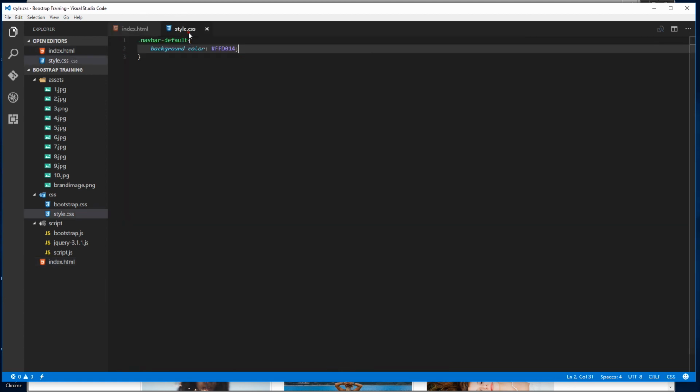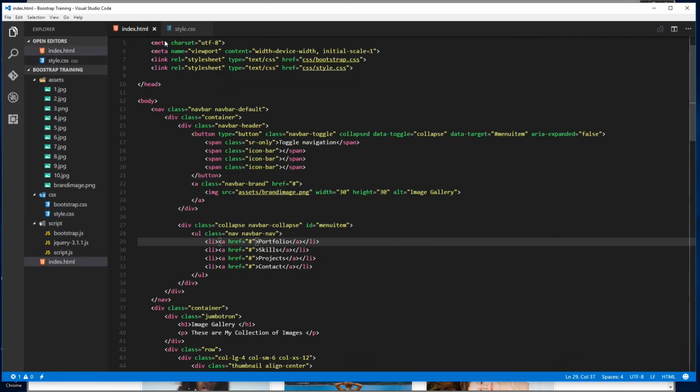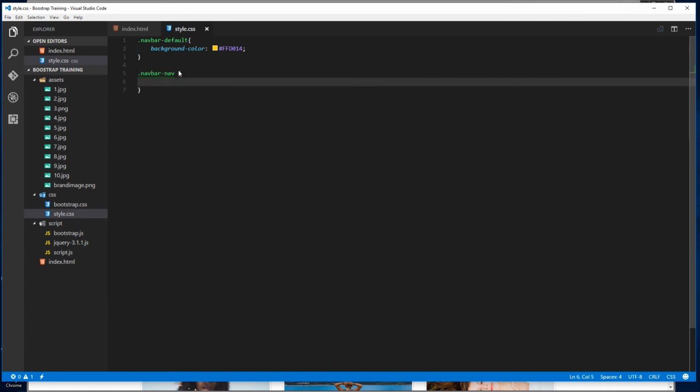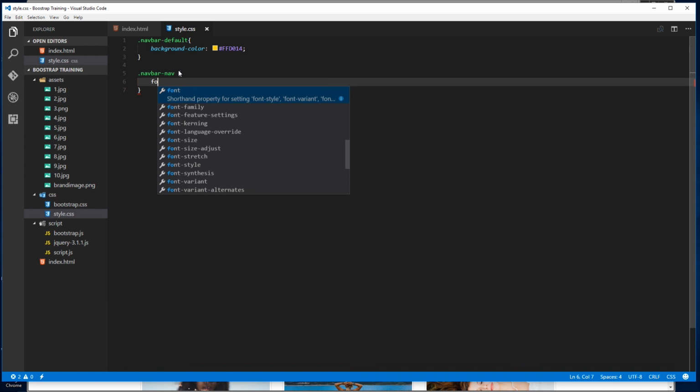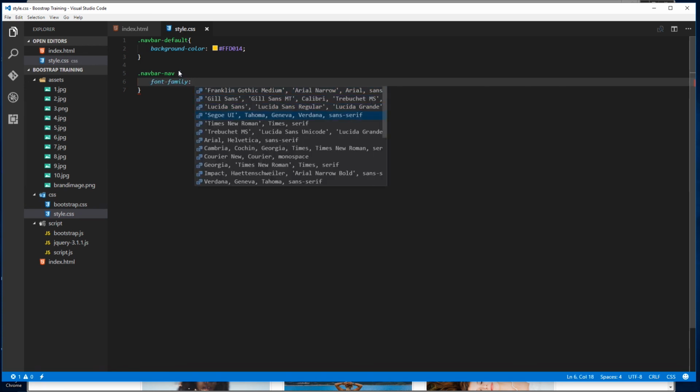So let's copy this, go to style.css, and I'm going to target that class here. Oops, it copied the whole lot. So I'm pretty sure, oh no, nav. Let me just go check the class again. So navbar-nav, and for that we can select the font family first. So let's just select one of the font families.